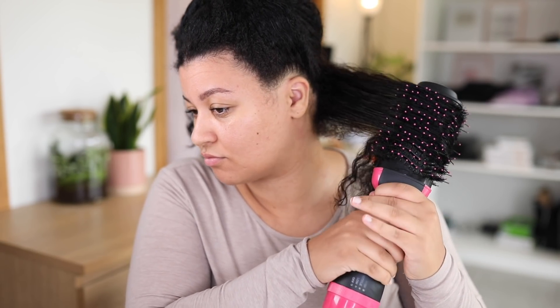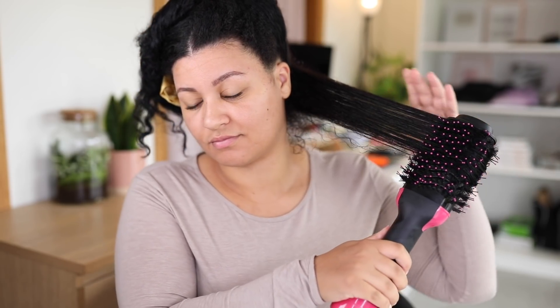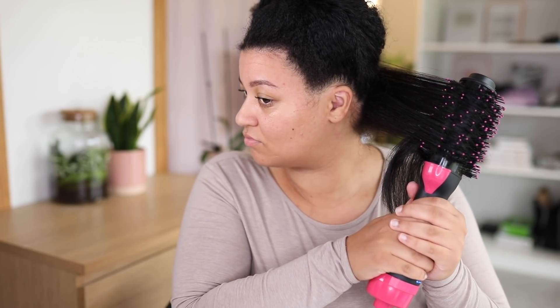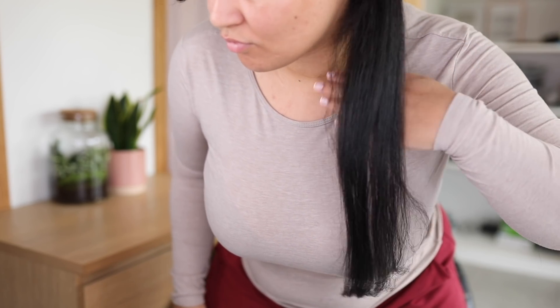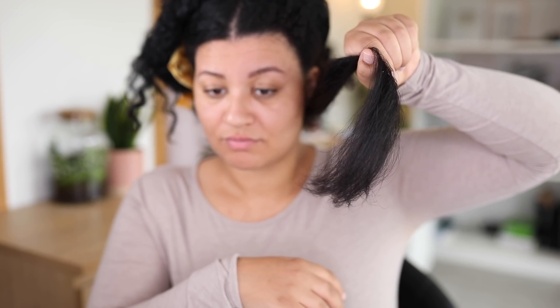Now on to blow drying. This tutorial is going to be super self-explanatory and easy because this blow dryer is so beginner-friendly. You can just rotate your hair without any issues — you just need to go slow and your hair will not tangle at all. As you can see, my hair is going through the blow dryer super easily. It doesn't tangle, doesn't snag, doesn't break my hair at all. The results are amazing. After about four minutes, this is how my hair looks — it has this little bump on the end which makes it extra cute and extra straight because of the round brush.